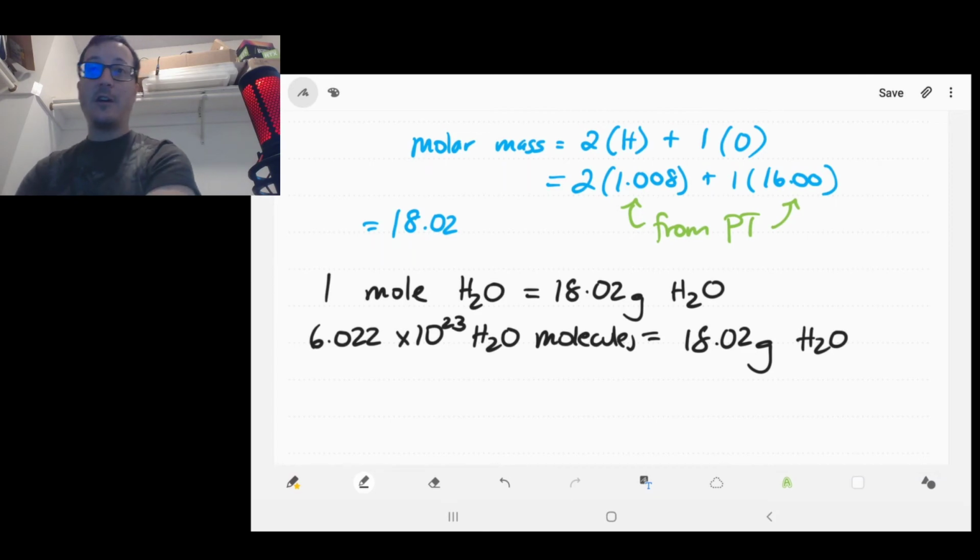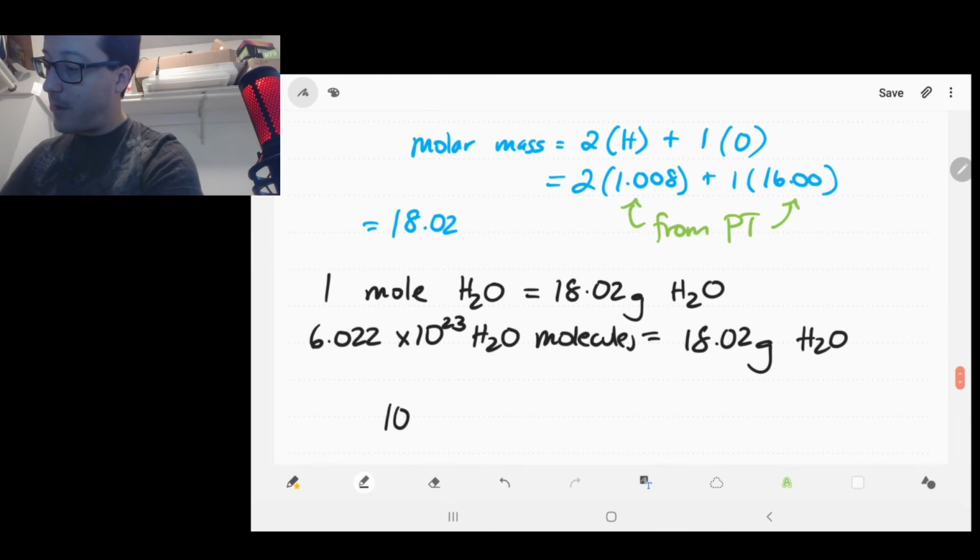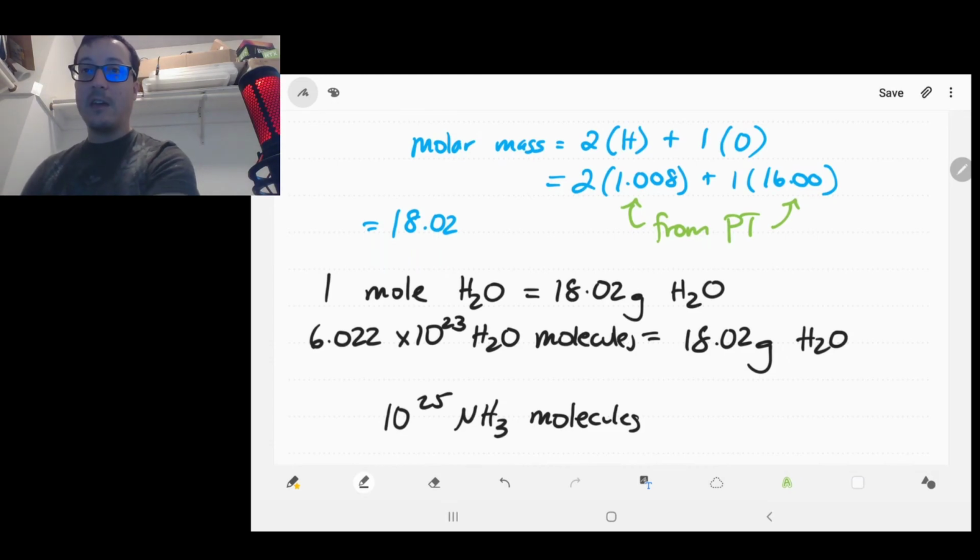And so instead of talking about 10 to the 25th power of nitrogen molecules, or ammonia molecules rather, I think that's what I wanted, we can see that I could make this into moles if I wanted by dividing by Avogadro's number. 1 mole is equal to 6.022 times 10 to the 23rd of whatever you're looking at, molecules, atoms, whatever. Moles and molecules are not the same, by the way. I know they look the same. They both have mole in them, right? Moles and molecules are not the same thing. 1 mole of molecules is 6.022 times 10 to the 23rd molecules.